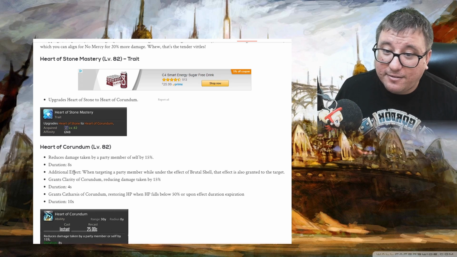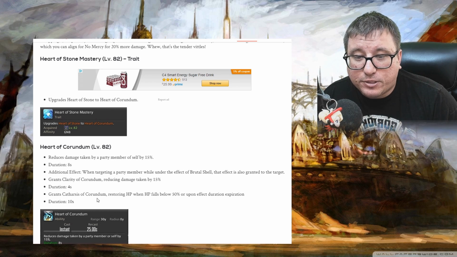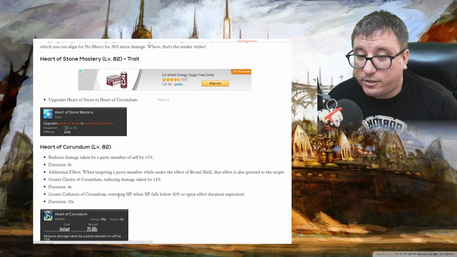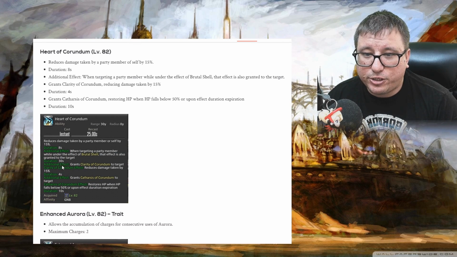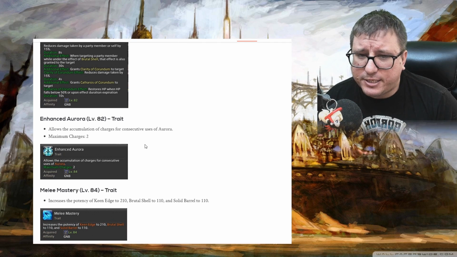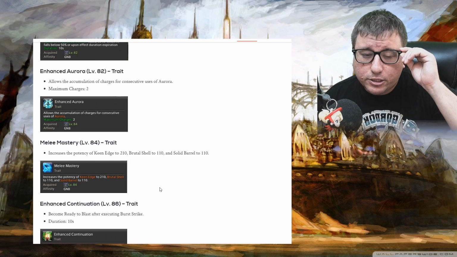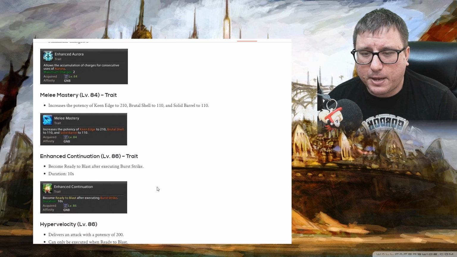Get out of it. The additional effect is it grants Clarity of Corundum, reducing damage taken by 50%, duration is 4 seconds, grants Catharsis of Corundum, restoring HP when HP falls below 50%, or upon effect duration expiration, and that duration is 10 seconds. We look here we see this is the 30 second for Brutal Shell, the 4 seconds for Clarity, and the 10 seconds for Catharsis. The Enhanced Aurora allows the accumulation of charges for consecutive uses of Aurora. Makes sense? 2 charges. Melee Mastery increases the potency of Keen Edge, 210, Brutal Shell to 110, and Solid Barrel to 110. Again, pretty simple, pretty easy, it's all passive.